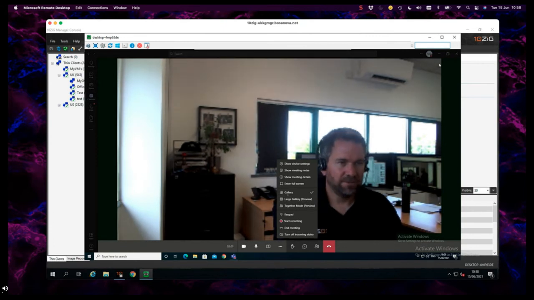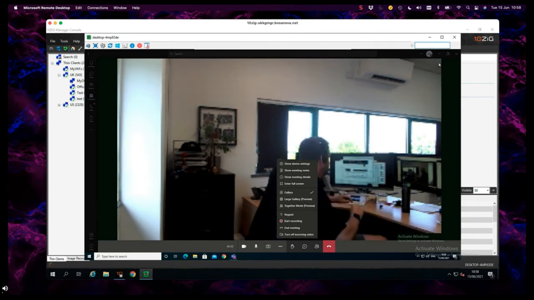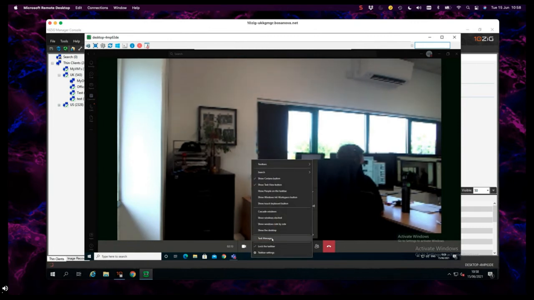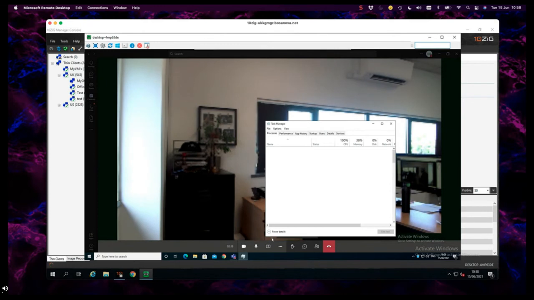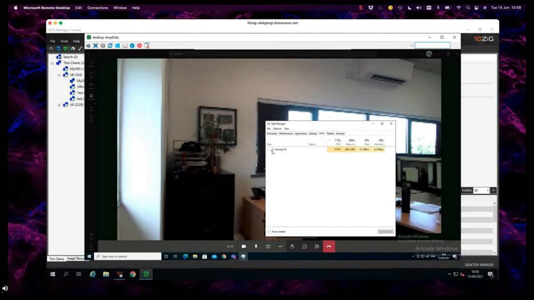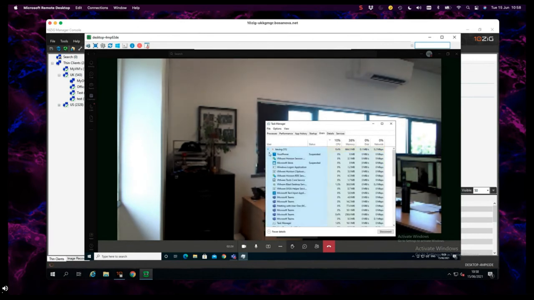So again, as I always do when I demonstrate these features, let's just see the effect of moving the load from the virtual desktop towards the client device. Now, if we look at Task Manager, and again, at the moment, this is Task Manager on the virtual machine, the Horizon agent. If we go to Users here, and we look at Microsoft Teams, you can see the process usage is very, very low.